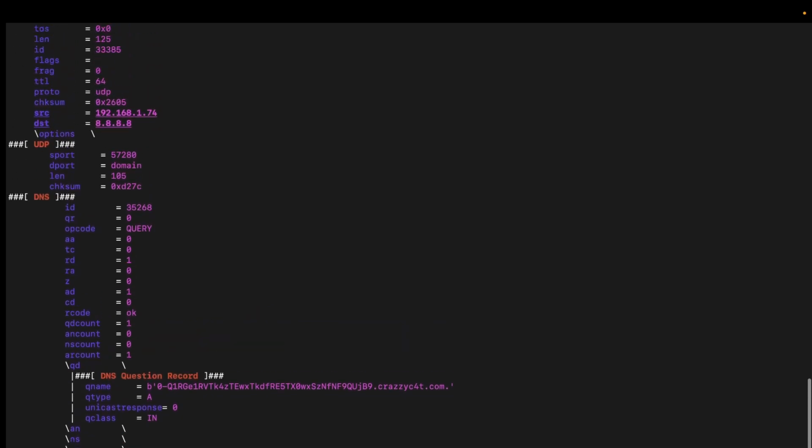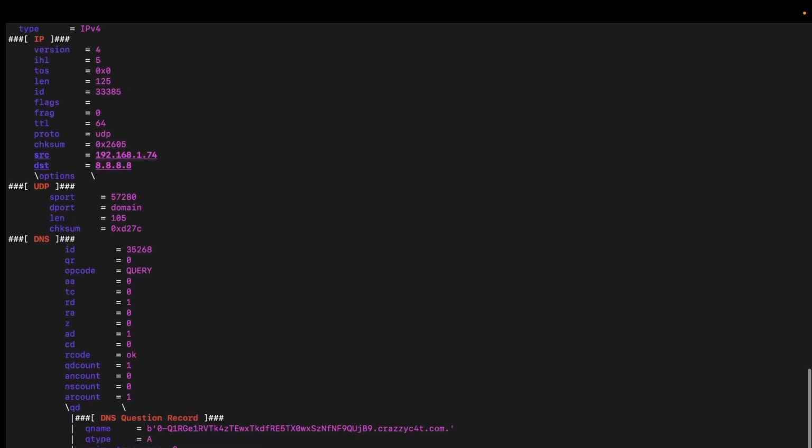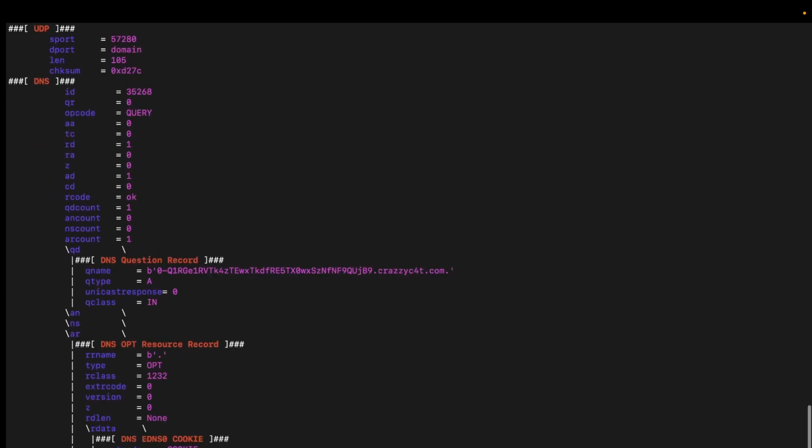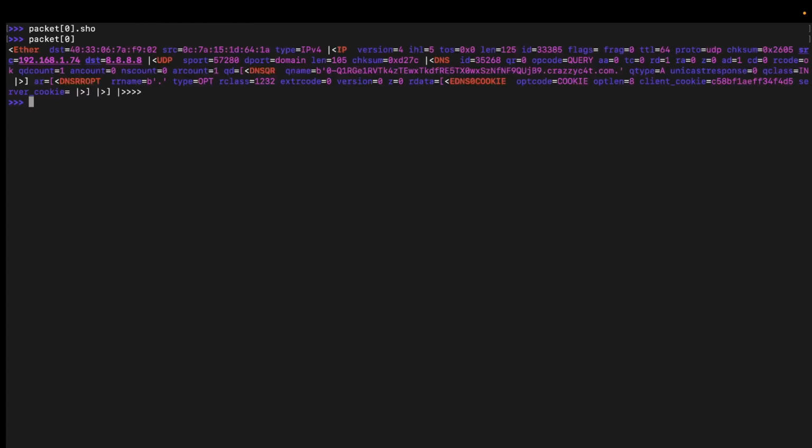As you see, because Python is object based, the packets are object based, and each and every layer is accessible. So I will just use packet 0. Now, for example, if I don't want the Ethernet layer, but I want to get from the IP layer to the end, all I have to do is select the IP layer, and I get the IP layer.